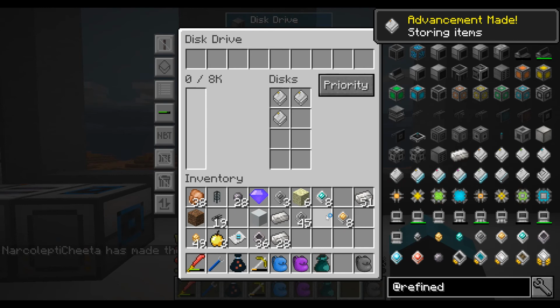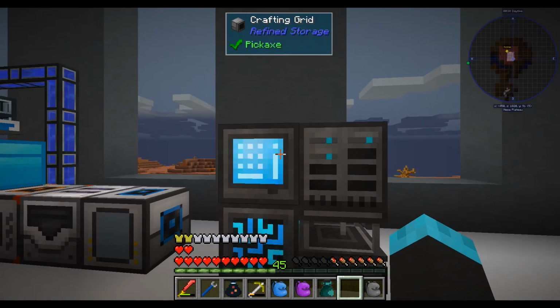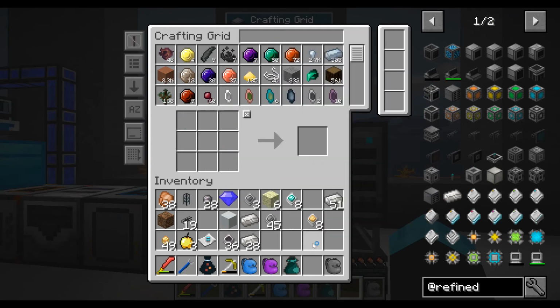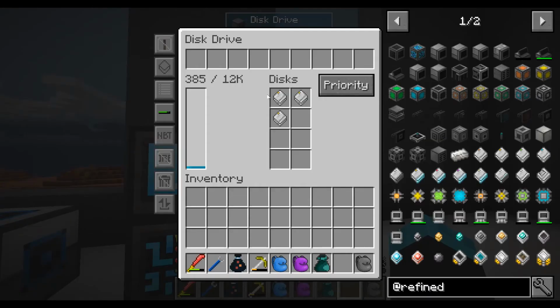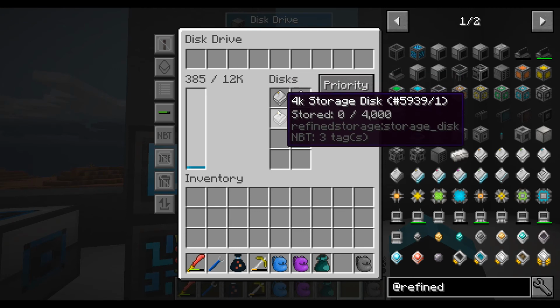And then you just put the discs in here, and you put your priority on 0. That's fine. So now I should be able to do that, and it puts it in the system. Check that out. So now I can actually just dump everything into the system. And when I go over here, you'll see I have 385 out of 4,000 items stored. Oh, it actually doesn't limit it to types.